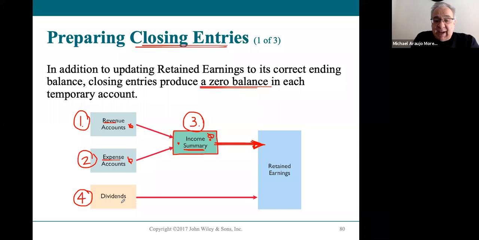Now, the dividends account has a normal balance on its debit side. So to close the dividends account, we have to put an equal credit in there and move the debit over to retained earnings, which is what we do anyway on the retained earnings statement. We subtract out the dividends. So this is going to look very much like what we do on the income statement and the retained earnings statement, if you can follow. Those are the 4 steps.